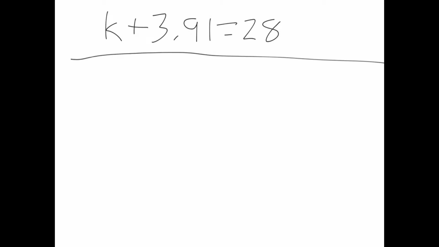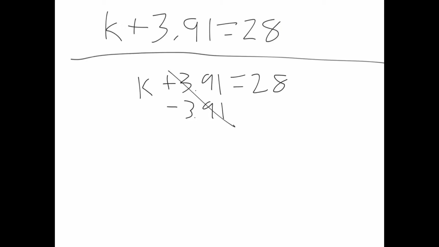So once again, I'm solving equations with decimals. But when you are solving equations with decimals, you are basically just solving an equation like if there were no decimals. And this time, unlike last time, is an addition problem. So subtract undoes addition. So I would subtract 3.91, so that erases that, and then what I do to that side, I must do to this side. So then I would subtract 3.91 again.